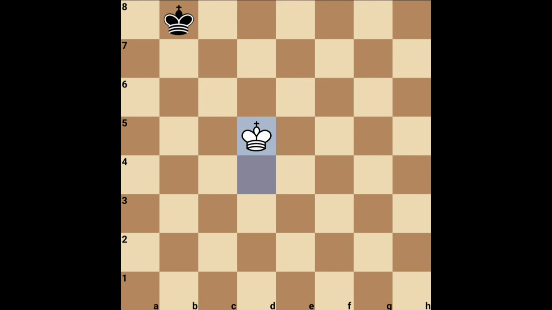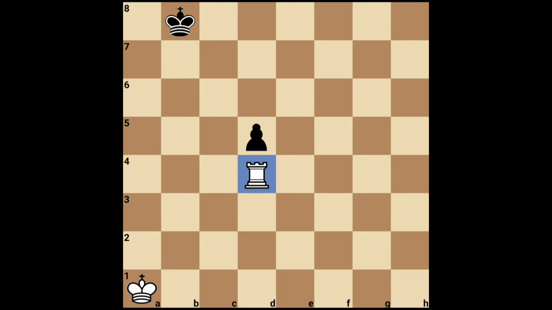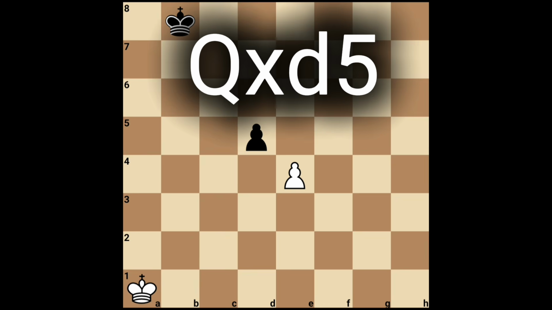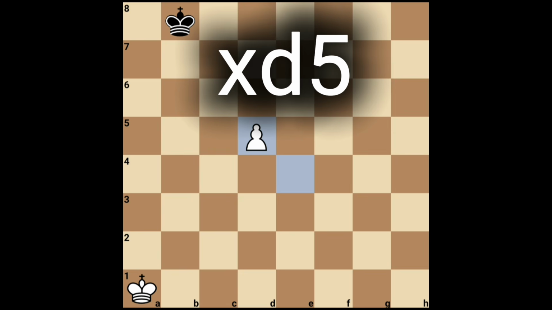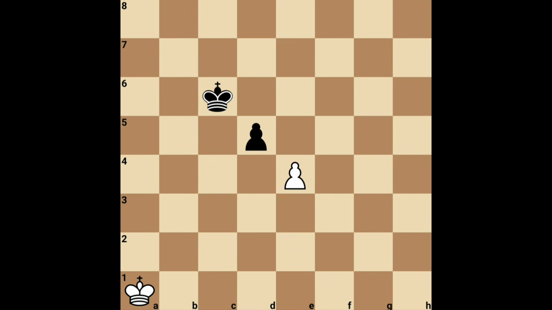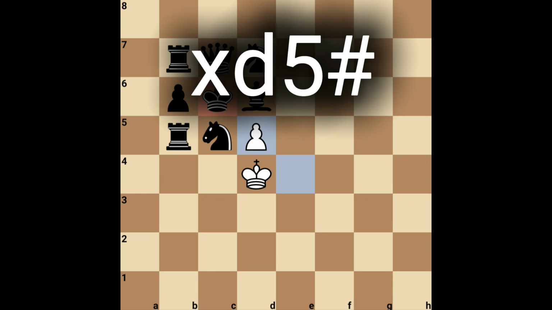To indicate a capture, we just use an X right after the piece's letter, like KXD5. A similar pattern applies to the remaining pieces, and with the pawn, since there is no assigned letter for it, we just write XD5. Always remember we use a similar pattern for the rest of the upcoming annotation. We don't mention the pawn's first letter.